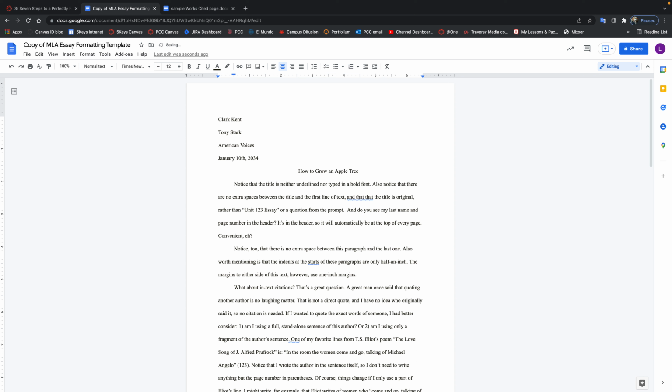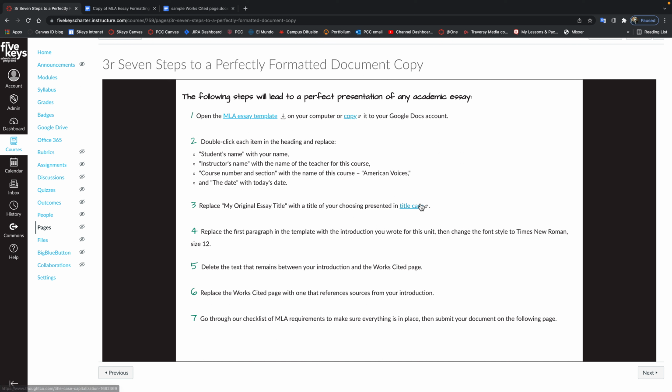How to grow an apple tree. To, that's a preposition. And, that's just an article. These aren't major words, so in title case, you wouldn't capitalize them, but every other word is capitalized because it's the title of my essay. There's a link on the page for this assignment that will explain more what title case is, right? And how to decide which words are capitalized and which aren't.